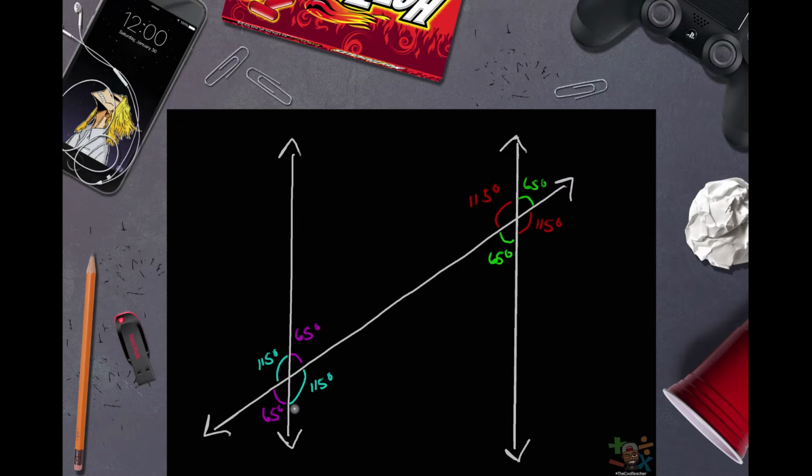Now, if you saw my corresponding angle video, you can see that these are all the same measurements, and they do have the same relationships. They all have the same relationships. It's just turned to the side. That's all that I did. I just turned it vertically. But that's it. That's what vertical angles are: angles that face each other or touch at the nose, and those angles will always be congruent.